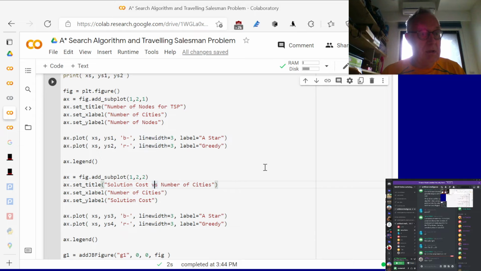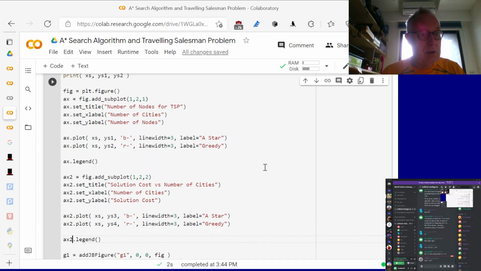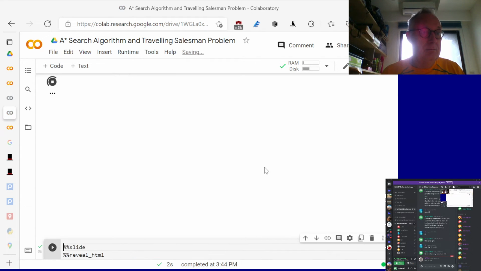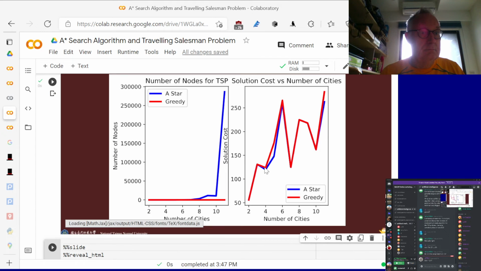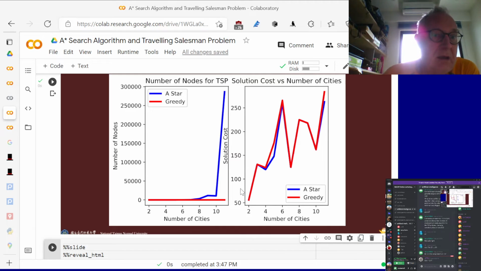And this should be AX2. So you can see here with our cost, actually the left side is the number of nodes, right?